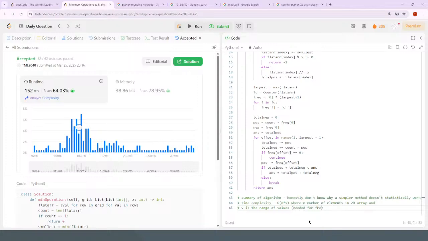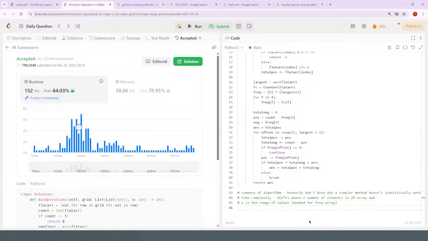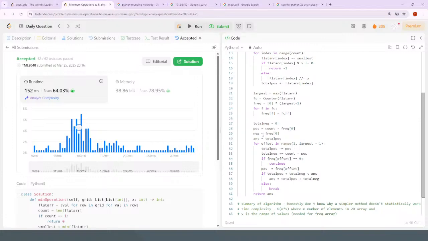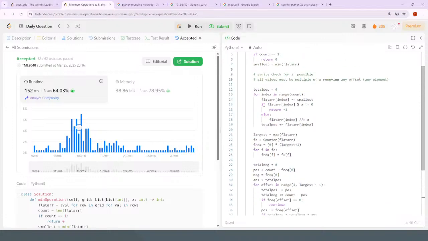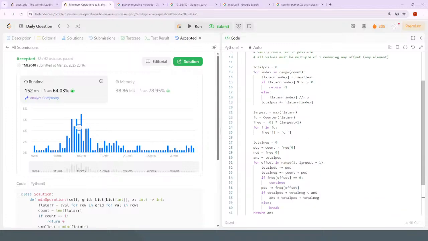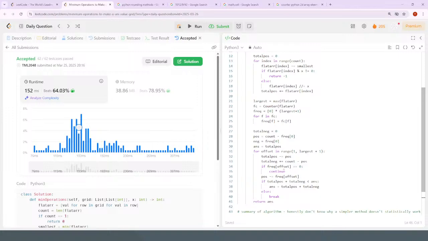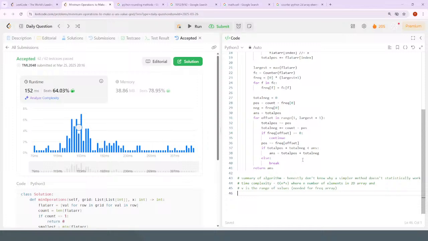We did go over not every index, so we went over the indices of the original array, but then we went over the actual values of the frequencies, the frequencies of the values, not what was in the other array.